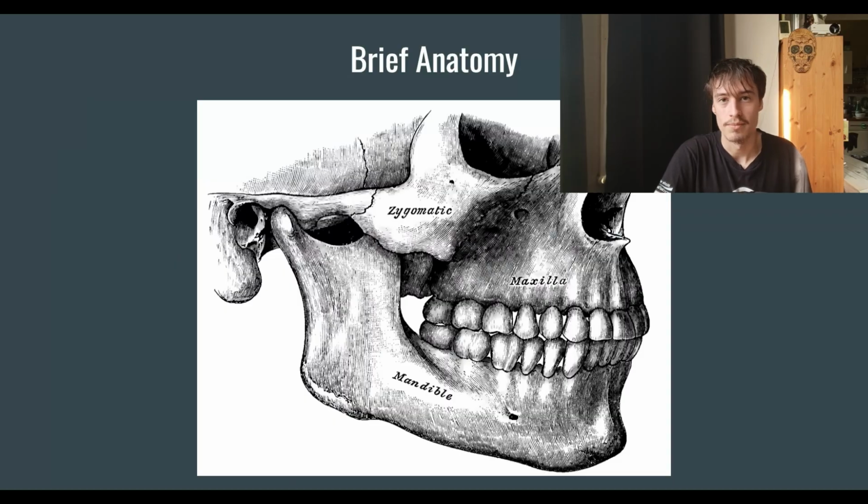But where do you start? Which is the reason why I've gone with the anatomy here. So let's start with the bones. What do we have here? I've changed my cursor to make it nice and visible. The mandible, that is your main jawbone, the one that everyone thinks about when you think about the jaw.